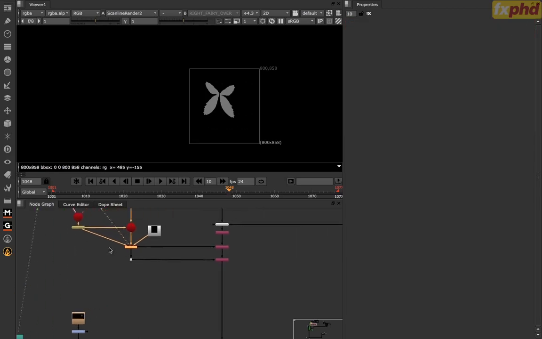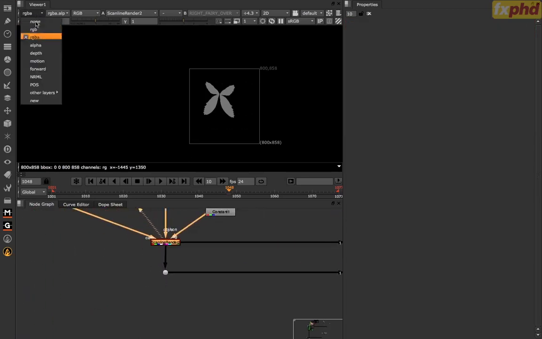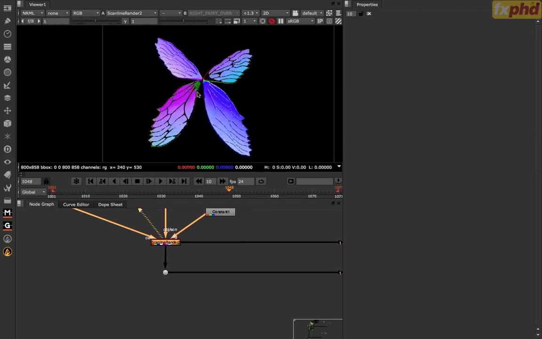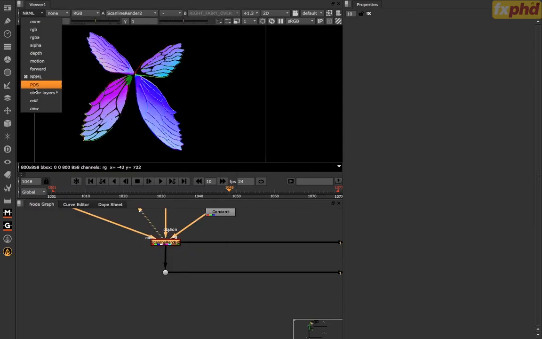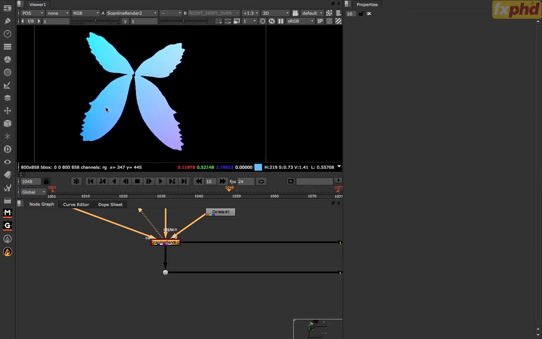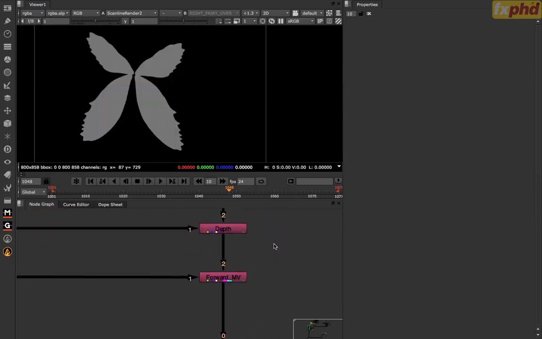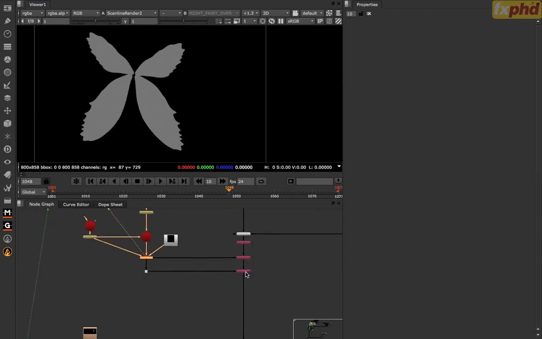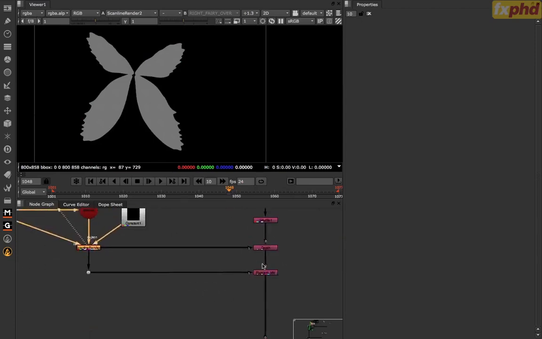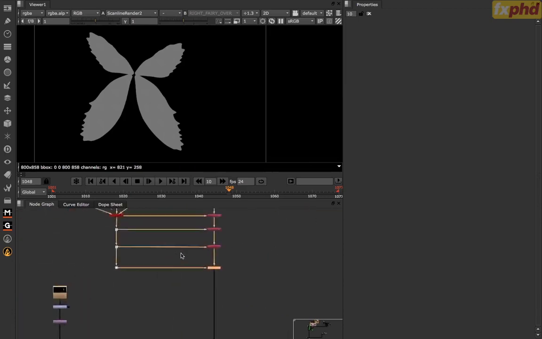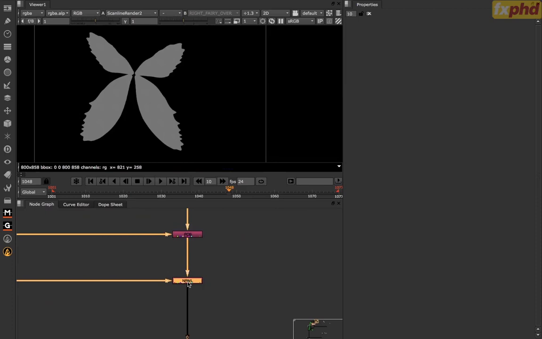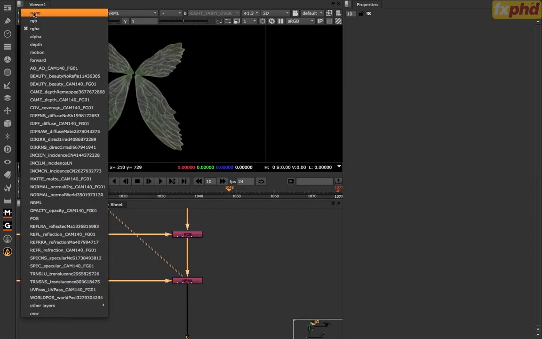Now we have actually created our two passes, and if you want to look at them, they're noted right here in our output. So here's our normals pass, which looks very much like a normals pass. And then here's our point position pass, which is exactly what we want to see. So now that we've done that, we can go through the same process of shuffle copying them into our B stream here. Since you know this, I'm going to go ahead and stop and just add that. Okay, so there we are. Now we have our normals pass and point position pass added. So normal and point position.